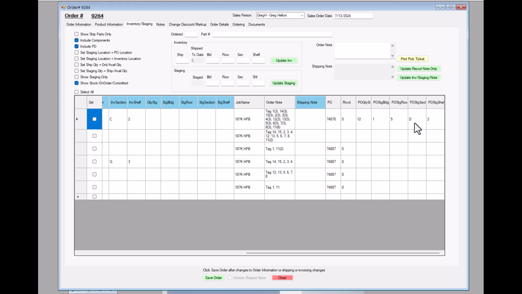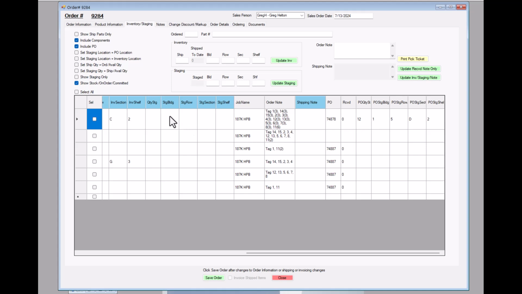and the staging information. Now, typically this should not be there. If these were staged, then the received column should have been filled in, but apparently it may have been missed, so we won't bother with that right now. But only one item was marked as staged. Nothing else apparently was received, and nothing was staged. Now, this staging location could be a location you used for that purchase order. We'll cover purchase orders in another tutorial.